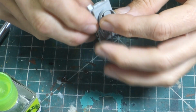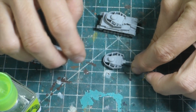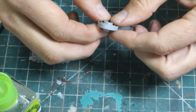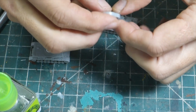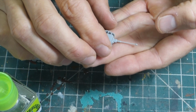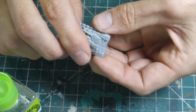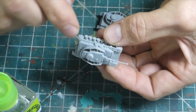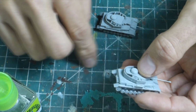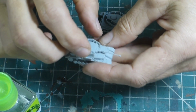Also, something I probably should have shown you but forgot to do was how I put these turret schurtzen on, because they could be a bit tricky. So what I did is put them on a flat surface, and I glued the two halves together at the back first and let that glue dry a bit so that it wouldn't fall apart. And then I carefully pinched it over the turret and finessed it into shape and hit it with a little bit of glue and set it on the tank, and then pushed it down so that it was level with the bottom of the turret. It helps to put just the schurtzen somewhere flat first, glue the two halves together and let it dry for like 5 minutes, and then you can set it back on.